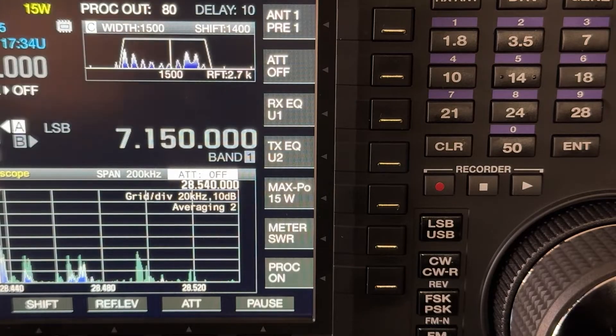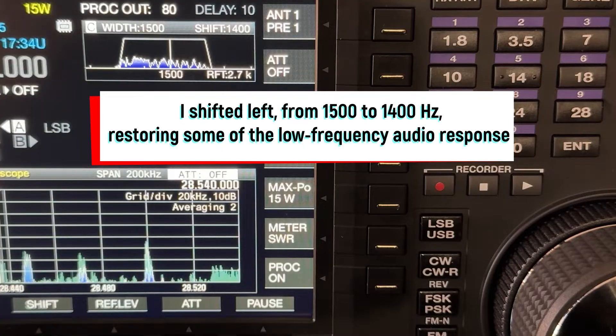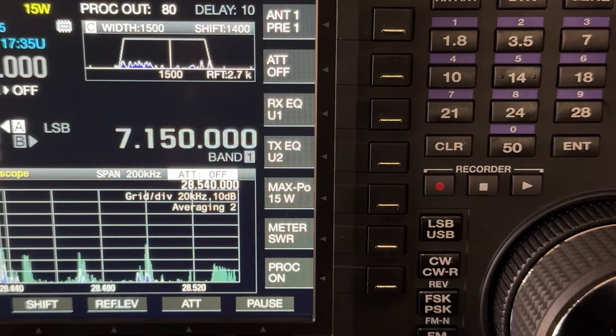The roofing filter is doing the heavy lifting, then digitally I'm going to narrow even more. Now the signal is going to sound more tinny, because the filter width on the left side — which is the low frequencies — I've pulled it in, pulled it up away from roughly 100 hertz, which is the bottom end. Human hearing stops at 20 hertz, but I usually have it set right at 100 hertz on that left side.